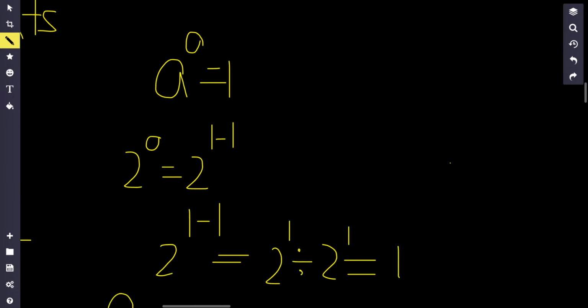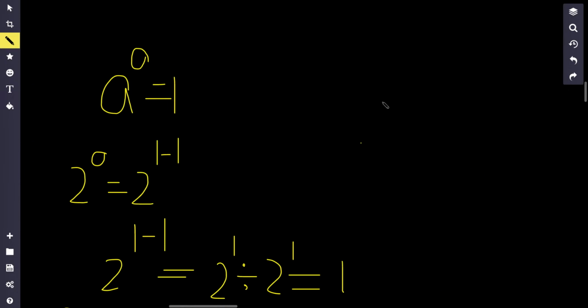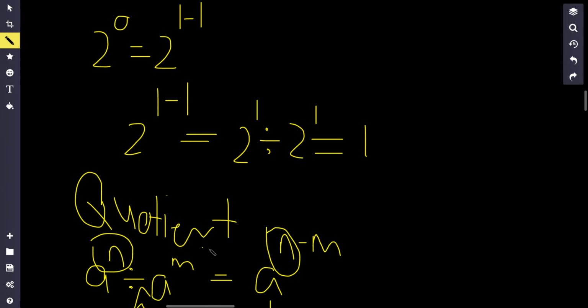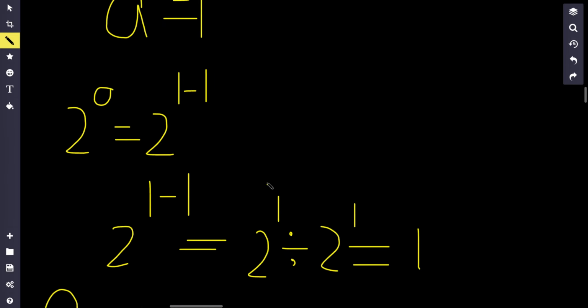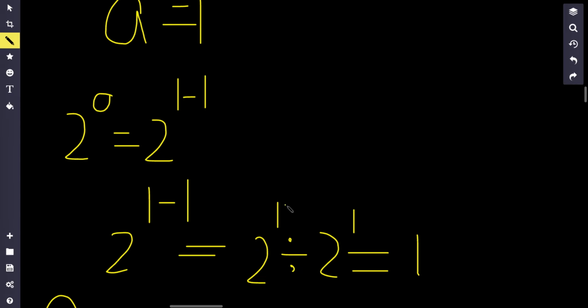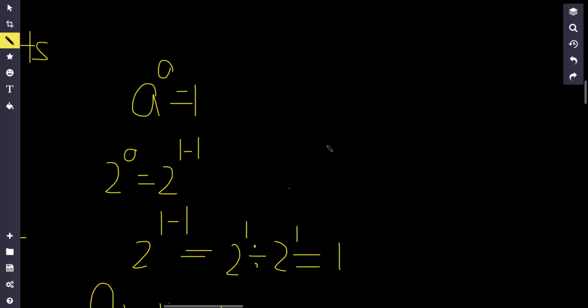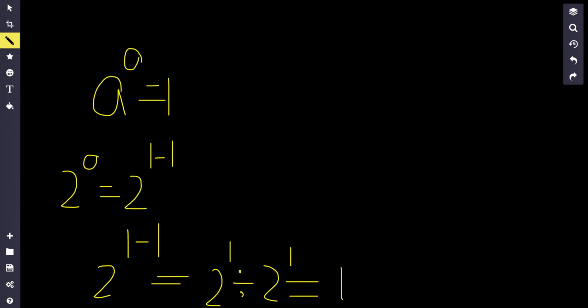So that's why any number raised to the 0th power is equal to 1, because you can rewrite it in this form. You can use the quotient rule, and in fact, you can also use the product rule and apply negative exponents to that, but I'm not going to. Actually, I might show you that. But in this case, we used the quotient rule, and we were able to simplify this so that it equals 1. And actually, let me show you the other method, because that kind of links everything together.